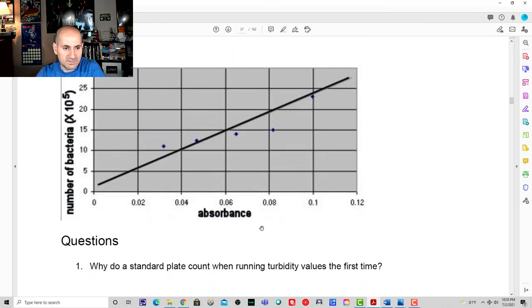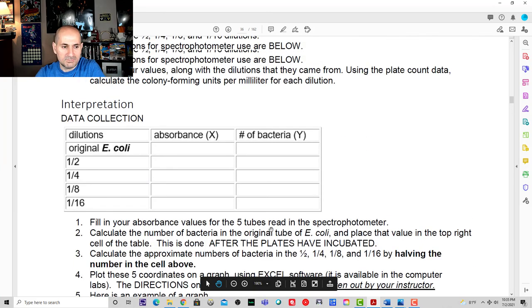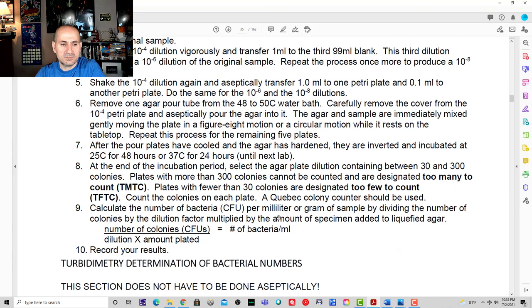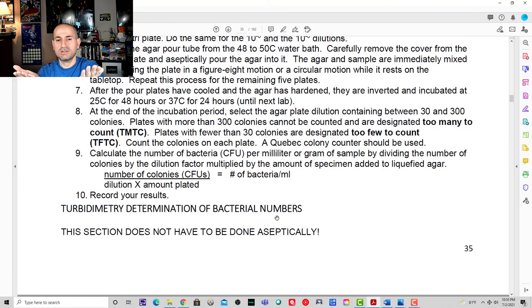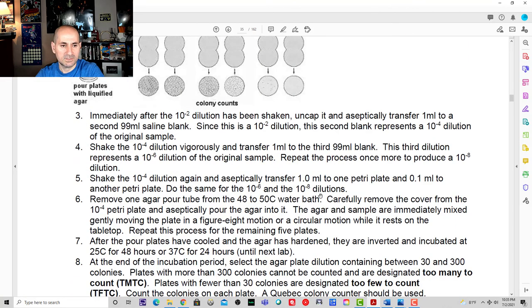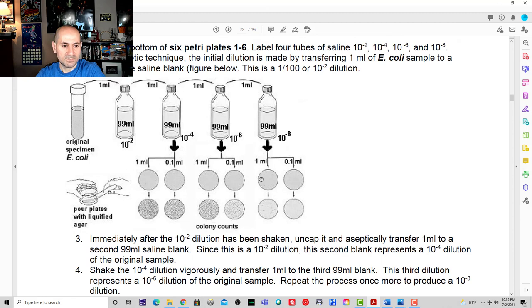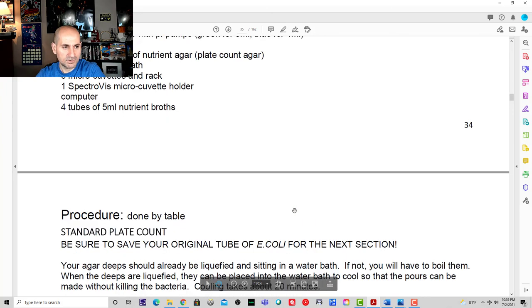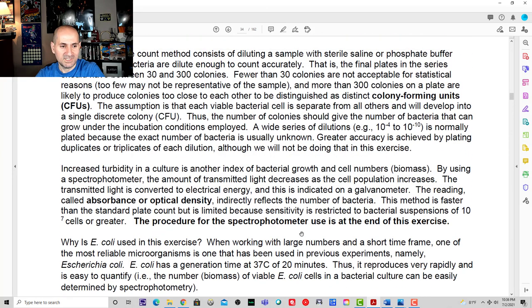Okay, so again, the spectrophotometer measures absorbance. If I were to give you this type of graph and give you an absorbance, could you give me, with the proper units, the number of bacteria per ml? Do you know the difference between a colony count and a turbidimetric count? Remember, one counts just viable cells, one counts viable and dead cells, or biomass in general. Do you know what a Quebec colony counter is? Remember, a Quebec colony counter. Do you know how to use the standard plate formula with the countable plate to determine CFUs? Those are the main concepts that we need to know.